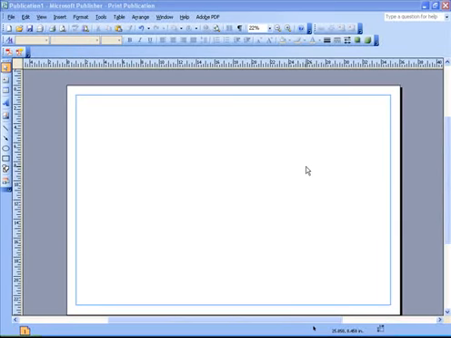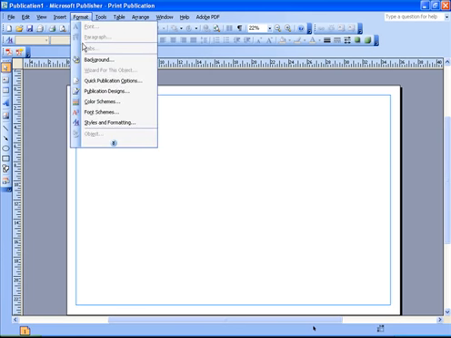In Lesson 2, we will review how to change the background of a Microsoft Publisher document and what background options that we have. First, we'd like to go to Format, click on the Format tab, and under Format you'll notice that there is the name Background. We are going to click on Background.